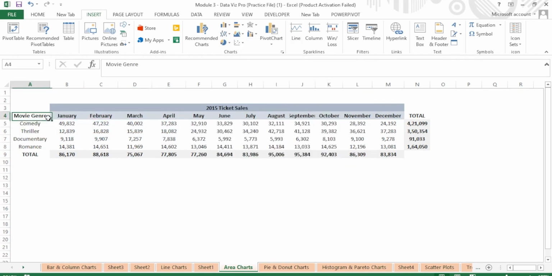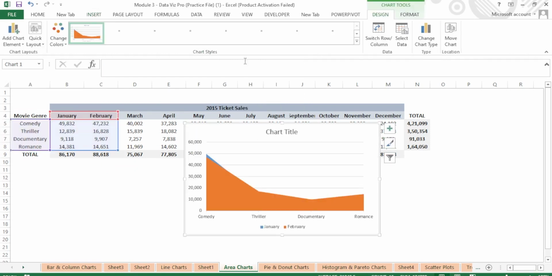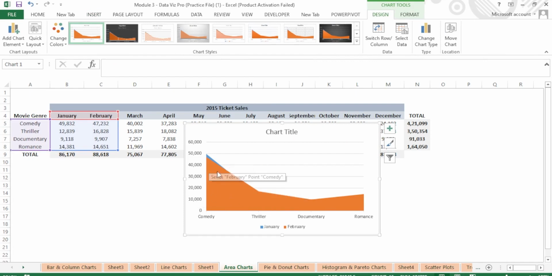Let's start with the first two and go to Area. Let's check this one. Now see here, we can't see the proper difference between the two of them. Basically there is another line behind this, which was the blue line.